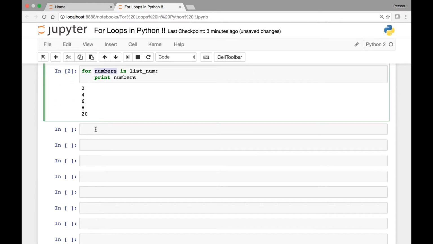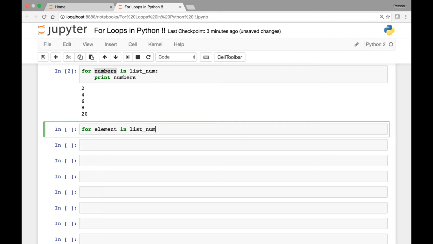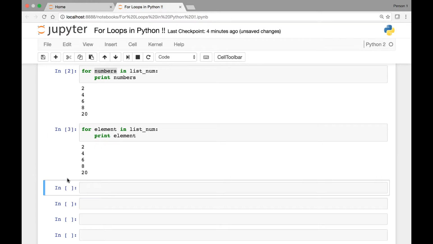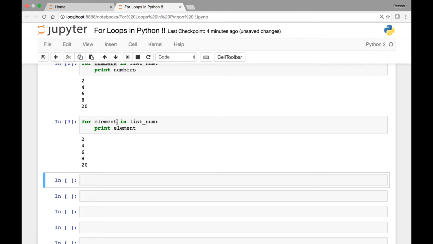Instead of numbers, we can use something else. We could have said element in list number, print element. That also works, and if we run this, we get the same result.